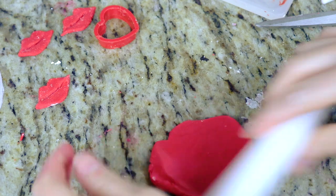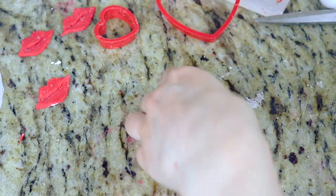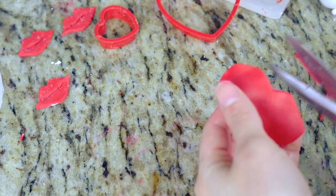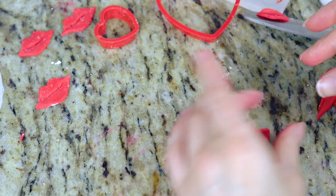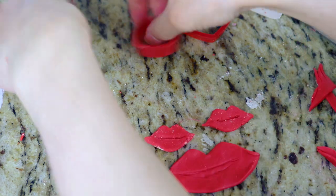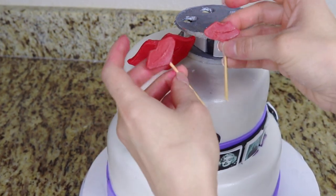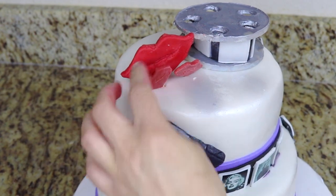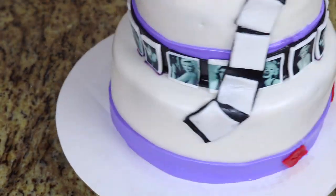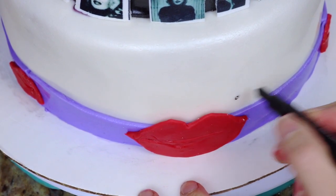To create the beautiful Marilyn Monroe lips to add around the cake, I have some red fondant and two heart shaped cutters — a pretty big one and a smaller one. To create the lips I round out the bottom part of the heart, then at an angle I snip off the rounded top part of the heart and begin shaping it into a lip shape. With a fondant tool I create the little crease in the middle of the lips. I've added a few of these lips onto some toothpicks and I'm going to place these through the top part of the cake and also a few around the bottom border of the cake. With an edible food marker I'm going to create the beauty mark on one of the lips at the top layer and one on the bottom layer of the cake.